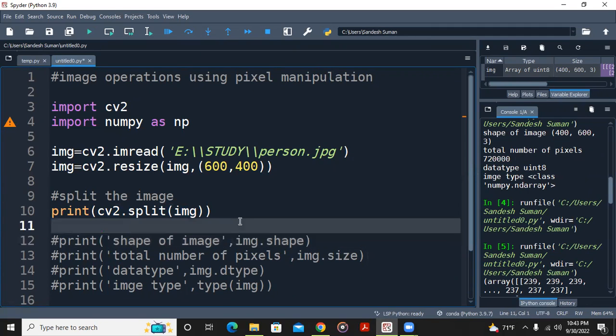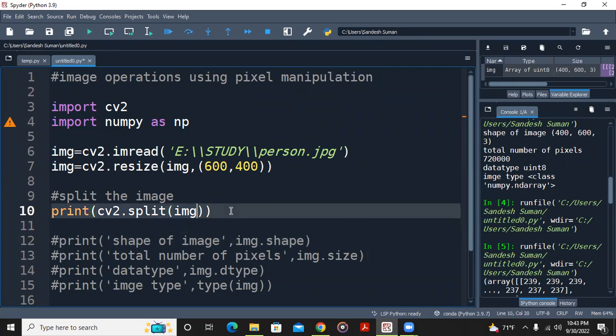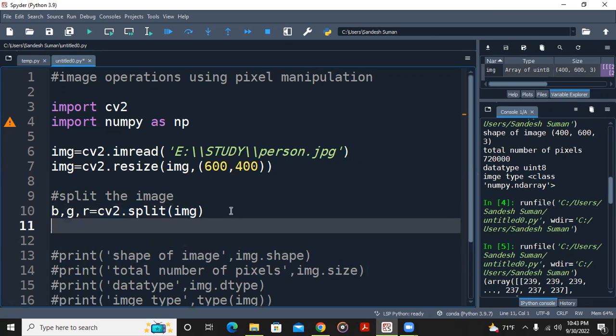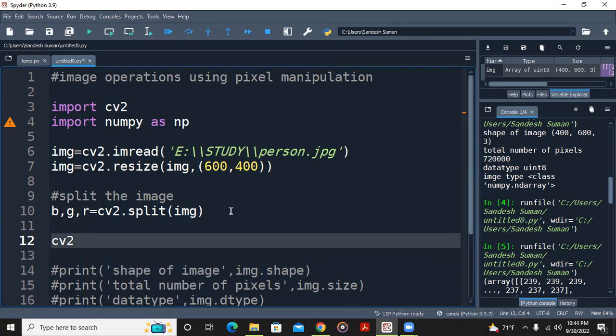For that, I'm going to assign this split function to a variable, bgr. Once I do this, I have the freedom to view my individual channels. I have imshow for that.